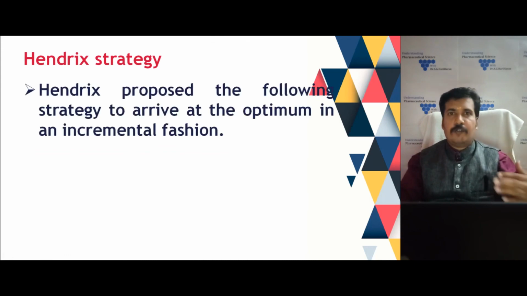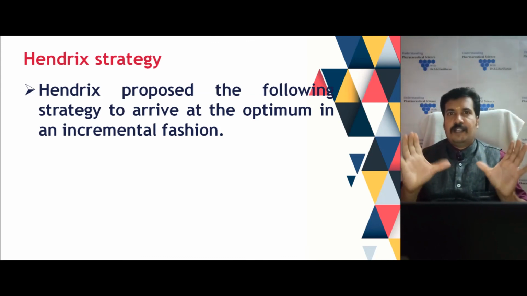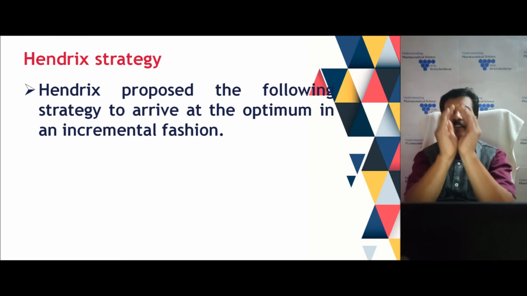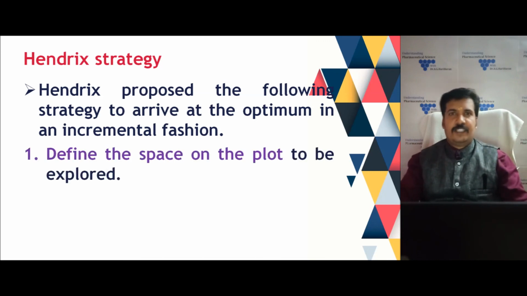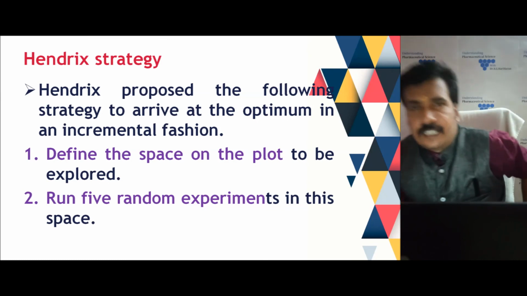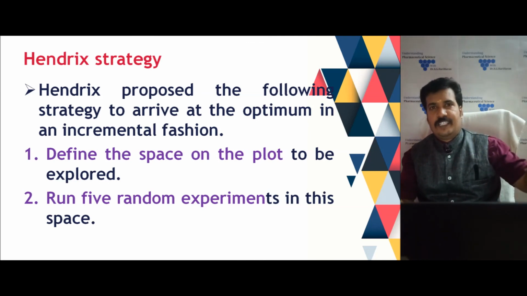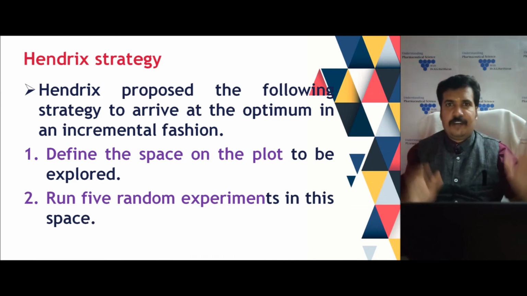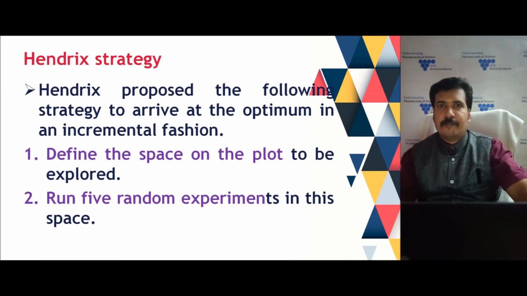This is how it is done. First we keep a large window for optimizing the two variables. Then we shrink the window until we get an optimized level in an incremental fashion. Let us consider two variables, x and y. Then we design 5 experiments with different combinations of these two variables. Let's consider x is 0 and y is 100, then x is 20, y is 80, then 40, 60, in different increments I have kept it. Run the experiment and I will get the maximum yield of the product.